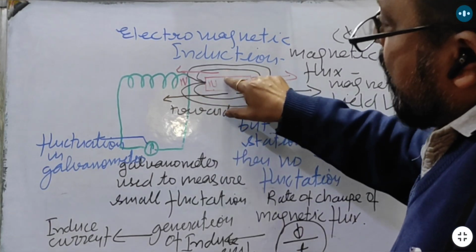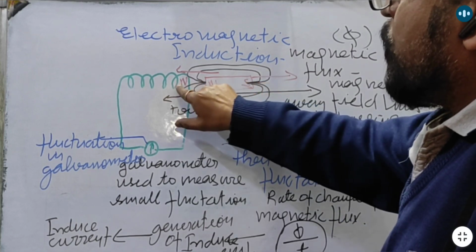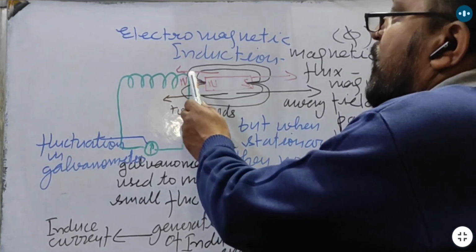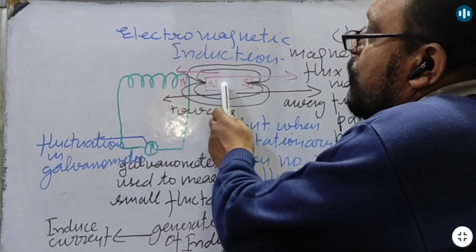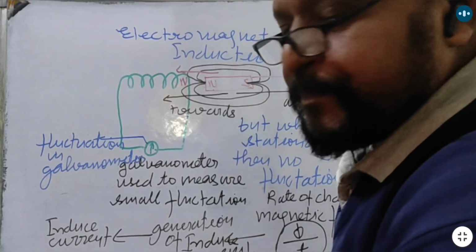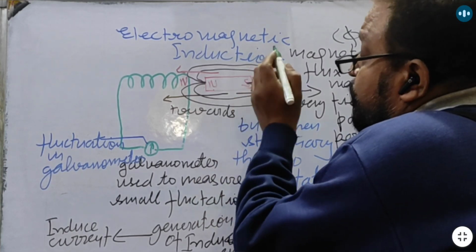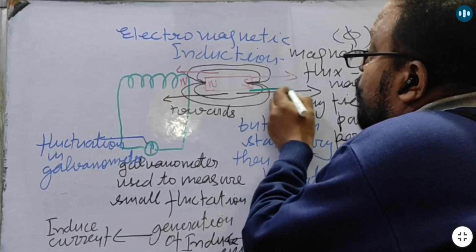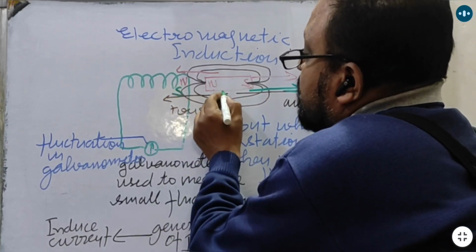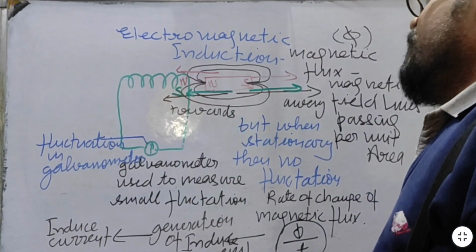When this magnet is moving towards the coil, the side towards the coil is a north pole, so a north pole also generates on the end close to the magnet, and it opposes the motion of the magnet towards the coil, right? And if you bring this magnet away from the coil, then here is a south pole, and it attracts the magnet towards itself, right?